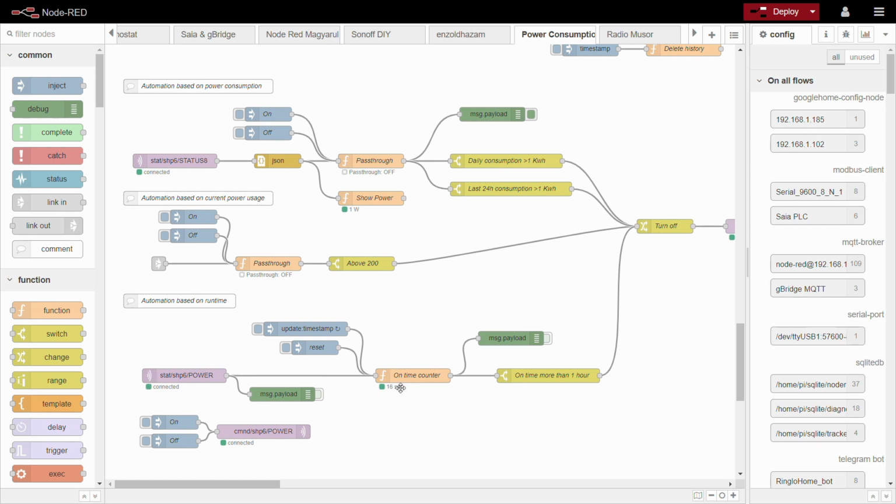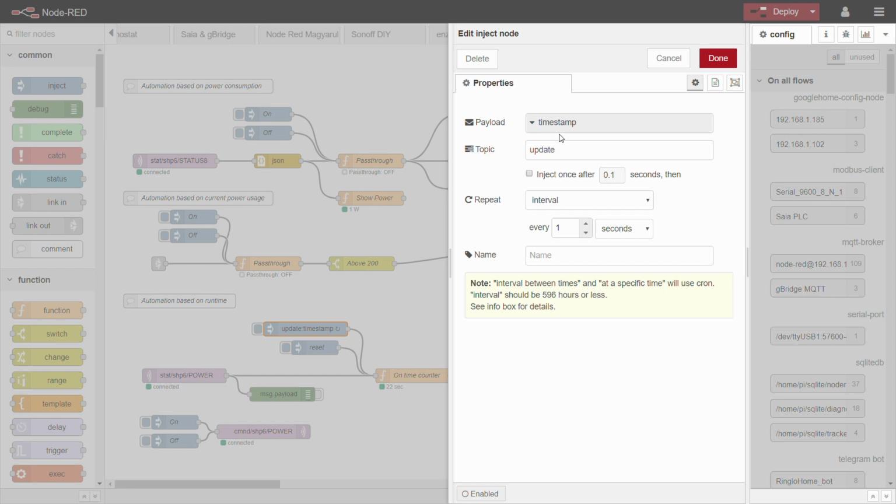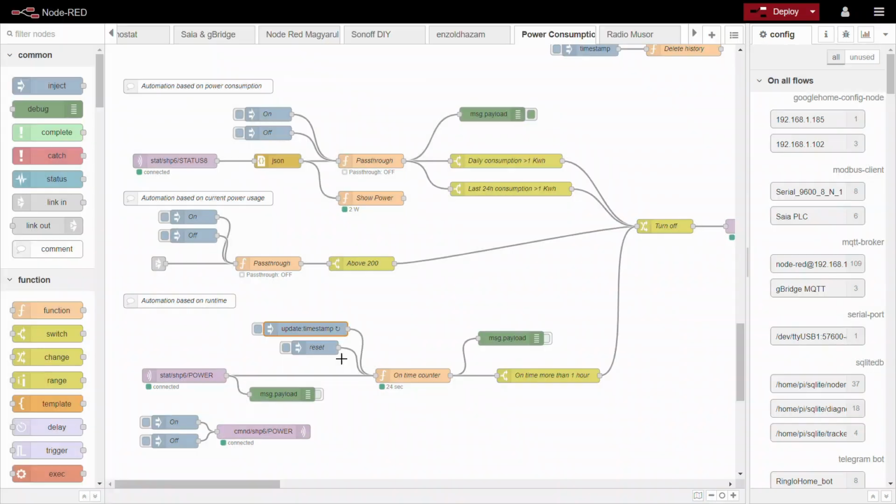And what I have done, I've created a function node, which also with the help of this every second inject node with an update, actually does the calculation. So once it receives a signal, then it starts counting. So I've just turned it on with this one, and as you can see now it's counting that this unit is now running for 38 seconds. I mean, the fan is actually not running because it has its own switch, but the unit is on.